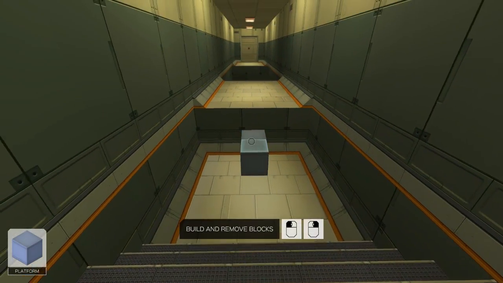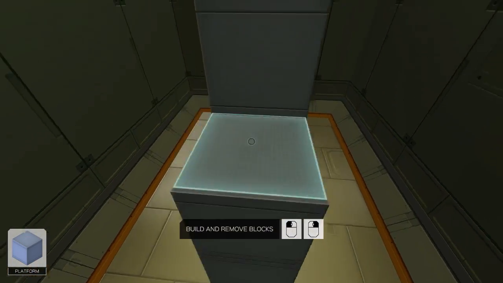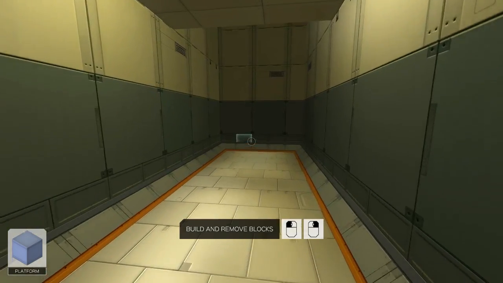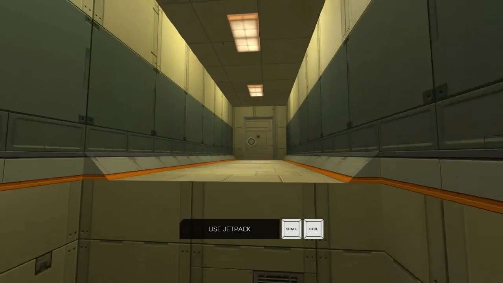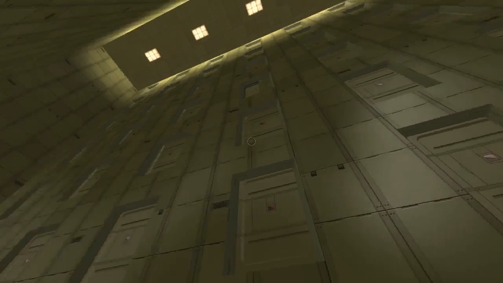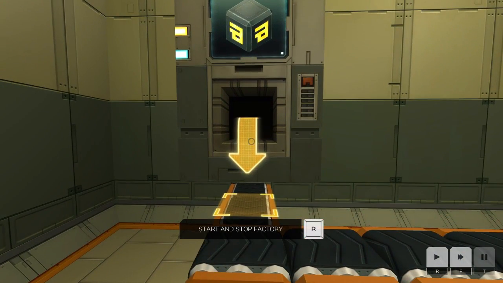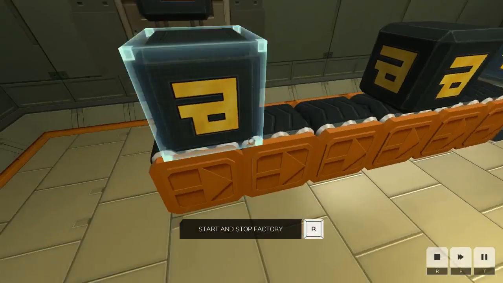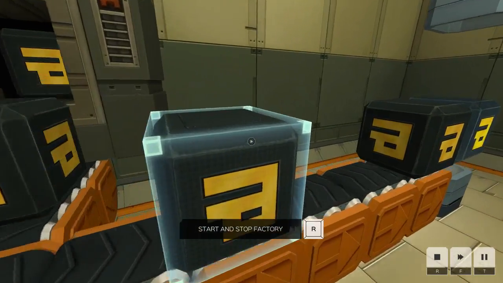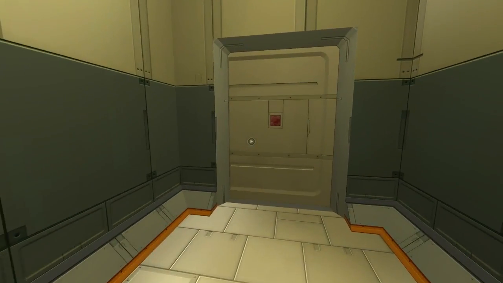The tutorial's not very long, so don't worry. Oops. I thought I'd be able to jump that high, I guess not. Use jetpack, so you can fly around. The building and such in this game is very similar to Space Engineers, if anyone's ever played that. Although in this game you're mainly working with conveyor belts. And the goal of the game is to build these conveyor belts and other items like that and transport these cubes into their designated areas. Although it gets a lot more complicated once we start the actual training scenarios. This is just a tutorial.